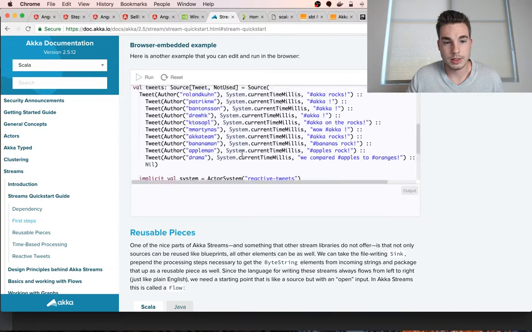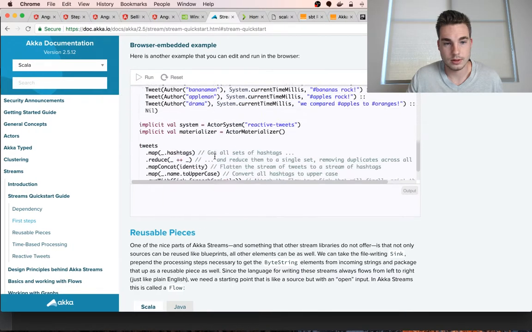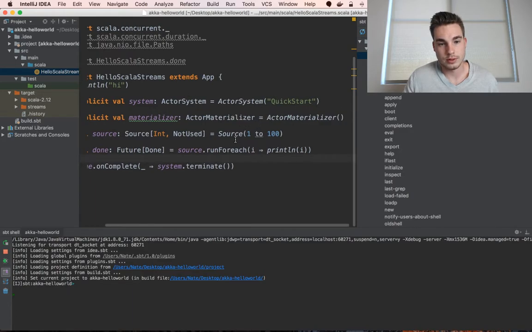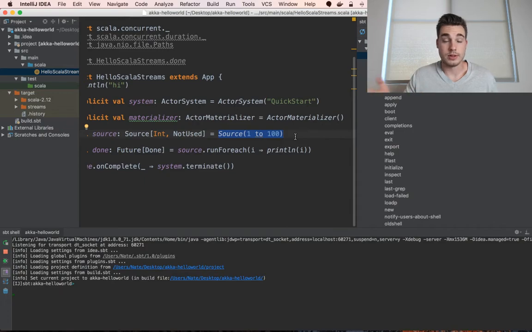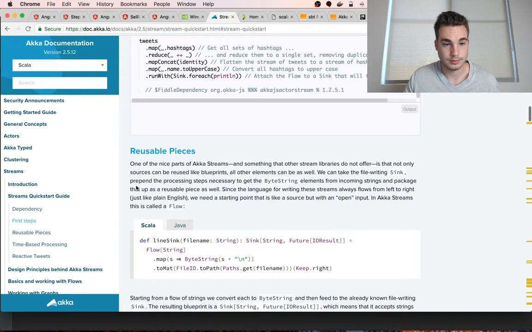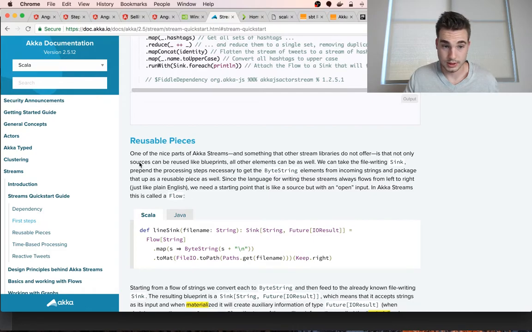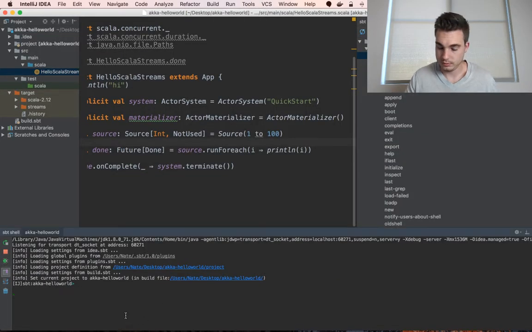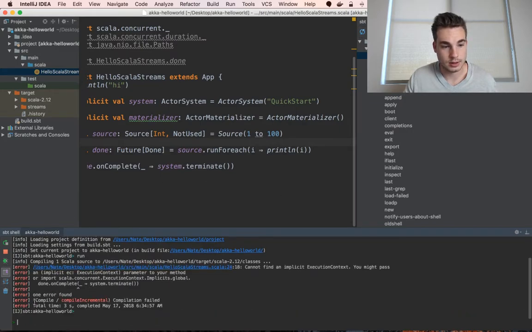We are going to be receiving things. How does this work? I think the deal is that we create a source from live streaming data somehow. Because sources can be reused like blueprints. Running is nice and fast, and it should close out.